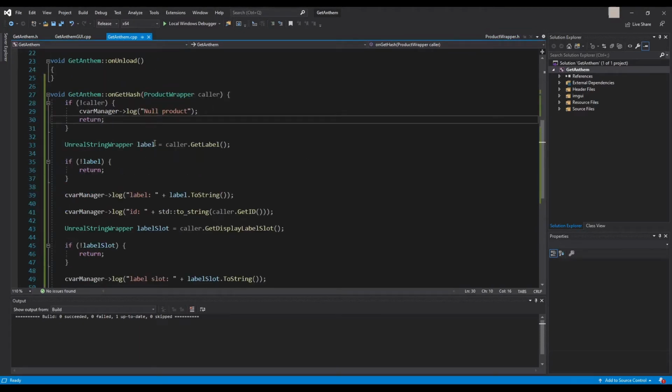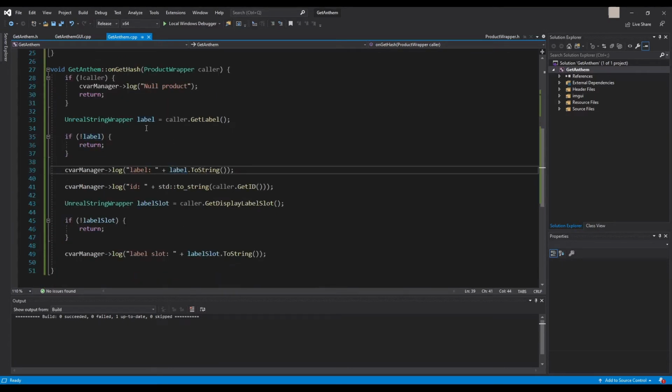So now we're in here. We're going to get the label. We're going to make sure the label is not null. And the label's an Unreal string wrapper, which is basically a string. So just call .ToString on it to print it out to console in a CVAR manager log. Same with the ID, but you need std::to_string to convert that.